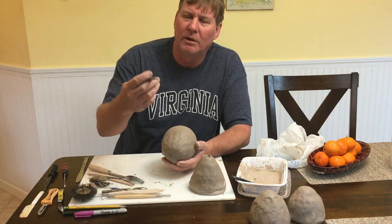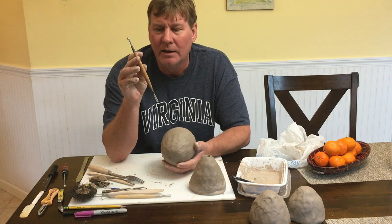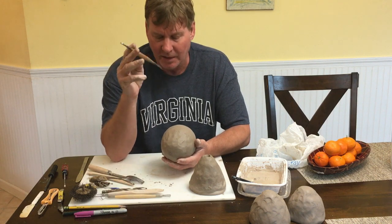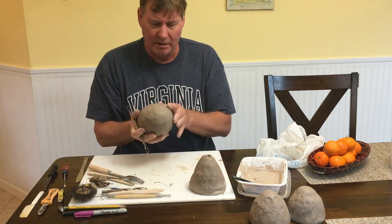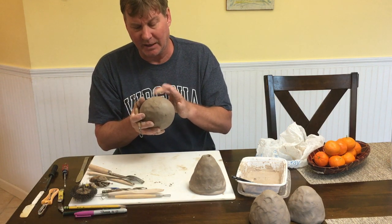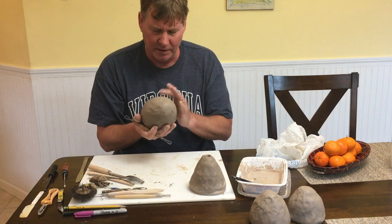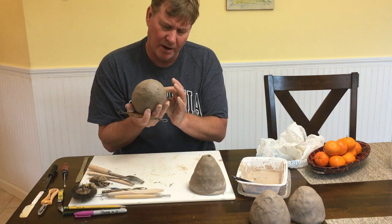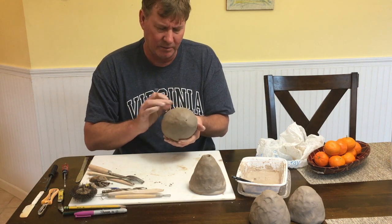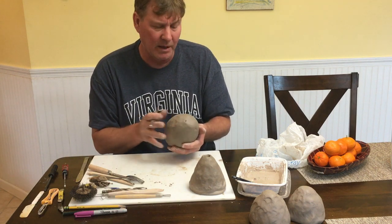And what I would often recommend to students is that maybe you use something like your loop tool, if you have a loop trimmer tool. Now, I know some of you didn't invest in tools at the beginning of this class, and we're using what was just around the classroom, and you might not have grabbed anything from the studio at the university when you left before this COVID-19 outbreak, and you went home and you didn't have any tools. So I've got some other tools here that you might have around the home.